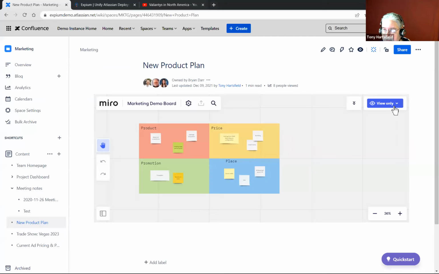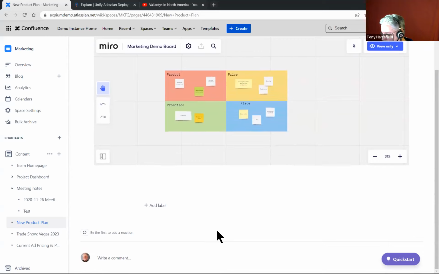Confluence Cloud 2 months ago, or 3 maybe, enabled their own whiteboard tool. It's in what's called beta. So your Confluence administrator will have to look into beta features, but they can turn it on. And so now there actually is whiteboarding available to a Confluence Cloud Premium license. And it has a lot of the same functionality. It even has a few templates that you could use. And so again, that might be worth looking at if you are interested in something like that.